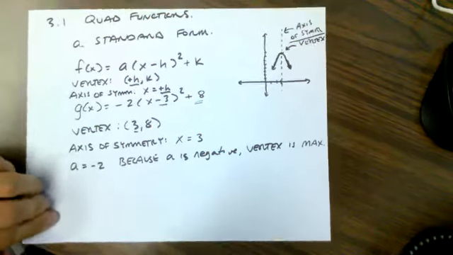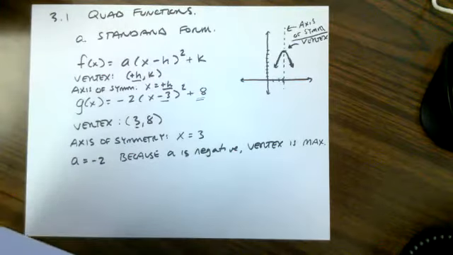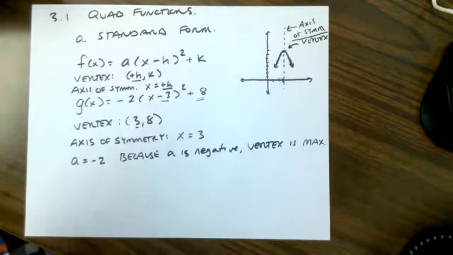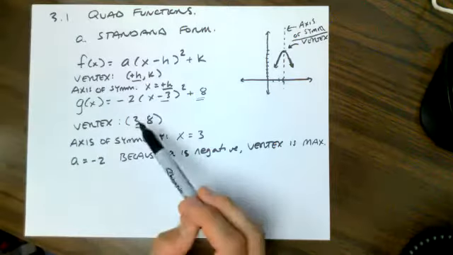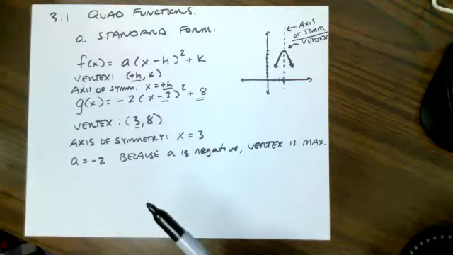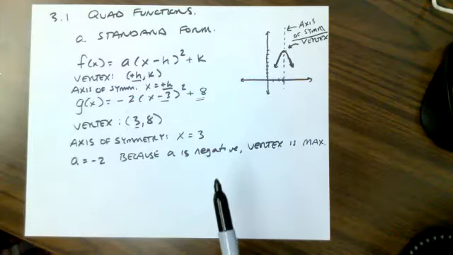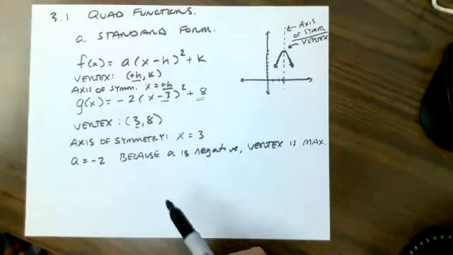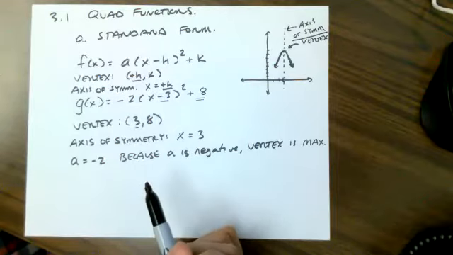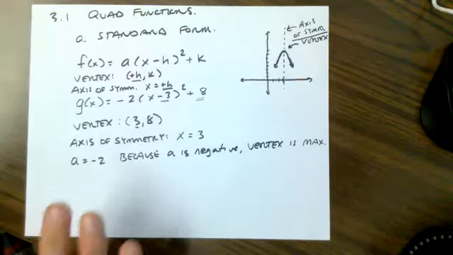Mr. Shirley? Yeah. A while ago, down there where you have vertex is 3 and 8. Yep. You said something about the opposite. Now you just wrote up. Okay, you changed it. I didn't see that you changed it up there. Yeah, I changed it. Yeah, that's my bad. All right, thank you. No problem. Thanks for calling me out, though. That won't be the first mistake I make, I promise, or last.